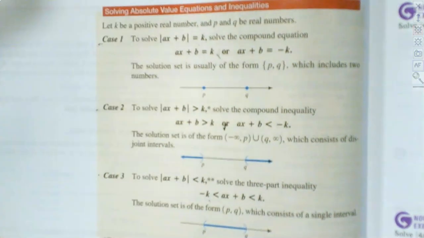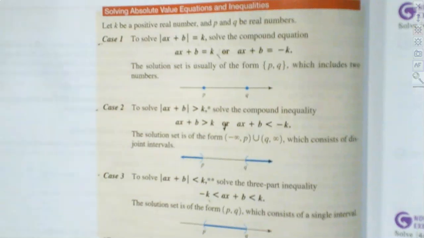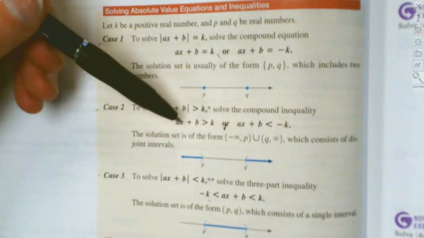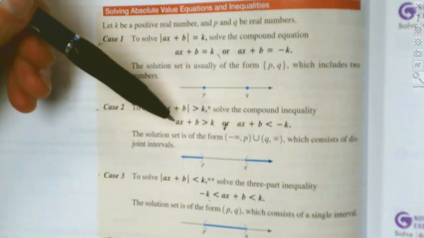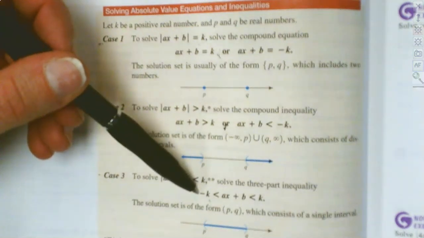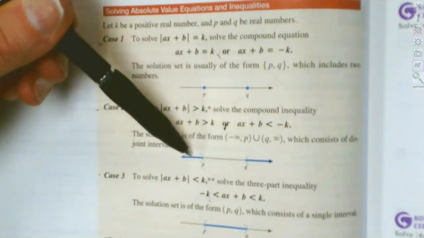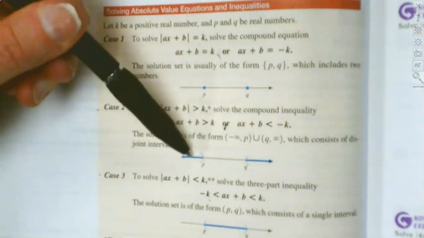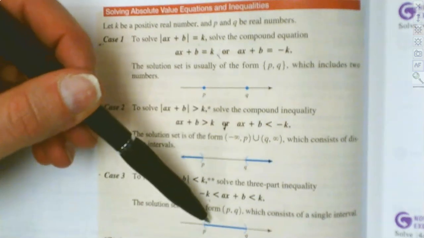Now, they put them on the number line. We don't, because we don't need to, but they're just dots on a number line. So that's nothing new. Case 2 and 3, we solve them a little bit differently than they do, because I think this way is more confusing. They use single inequalities or a double down here. But you get the same solution, because remember, we get some of them that look like this, and some of them that look like this.